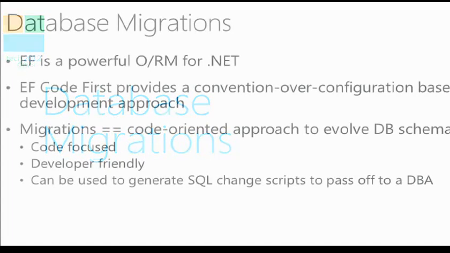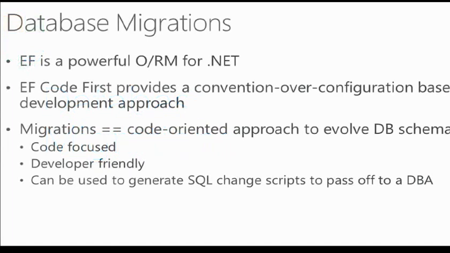So, as I mentioned, it's part of the new version of EF 4.3, which actually shipped a couple days ago. So this is a shipping version, a shipping feature you can use in any .NET project, web forms, MVC, or WCF, or any other type of project. And it basically provides a nice code-oriented approach to evolving your database schema. It's code-focused, so it doesn't require a design tool. It doesn't require a designer of any type. It's very developer-friendly. And at the end of the day, once you're done as a developer, you can still hand off optionally a .SQL script that you can give a DBA to actually go ahead and run.